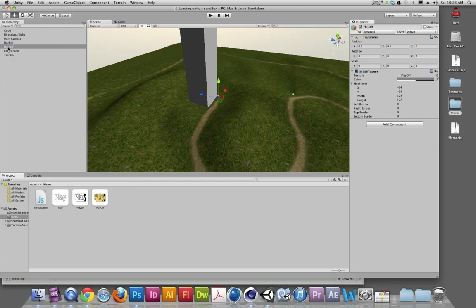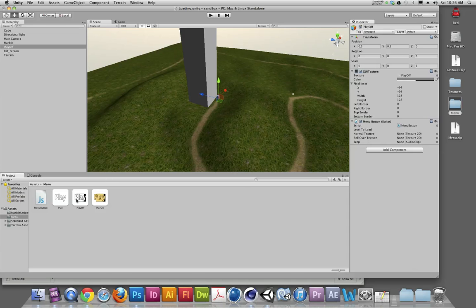Now, once I get that play off button established, I'm going to take the MenuButton.js, the JavaScript, and drag and drop it onto the play button object. Once I do that, there's a couple of things that I need to consider here. When I look at the menu button script, there's a level to load field. We'll get back to that in just a minute. And there's a normal texture and a rollover texture. And so this is identifying two different states of the texture.